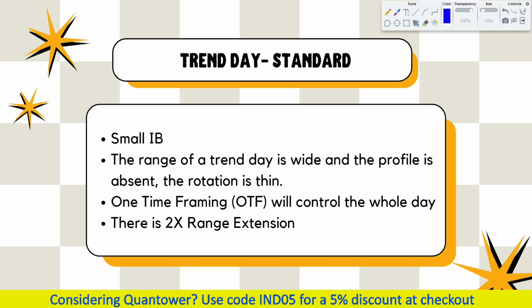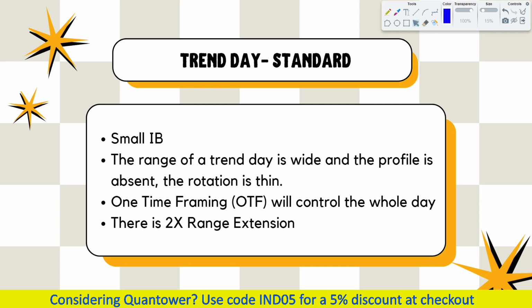But coming to trend day, a small IB means the smart money is yet to come. If you are good enough to catch small IB days, sometimes you make good profit out of it. You just need to identify that, and I will also show you that. So this is the major difference of IB. I hope you understood till now, but if you have any questions, let me know in the comment section.